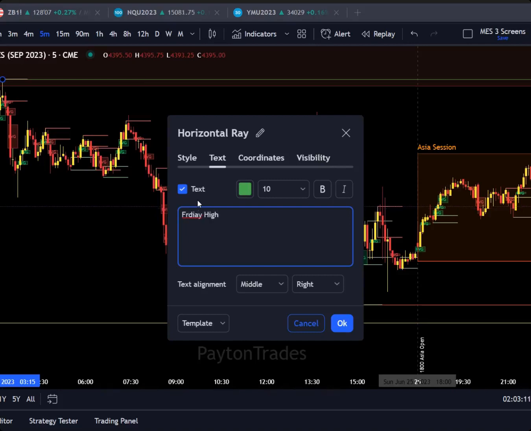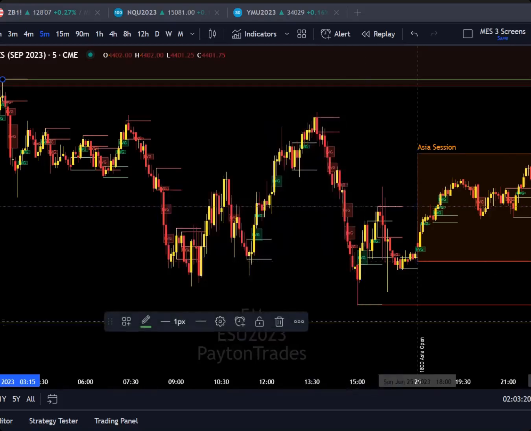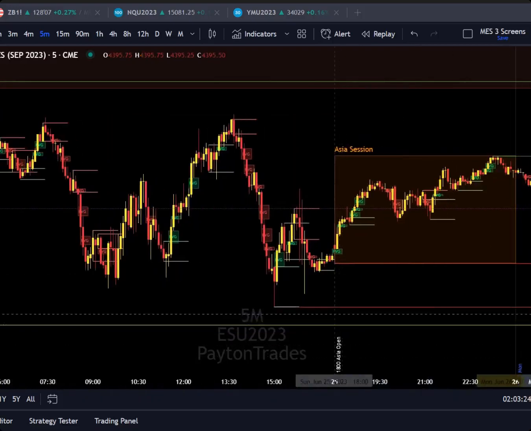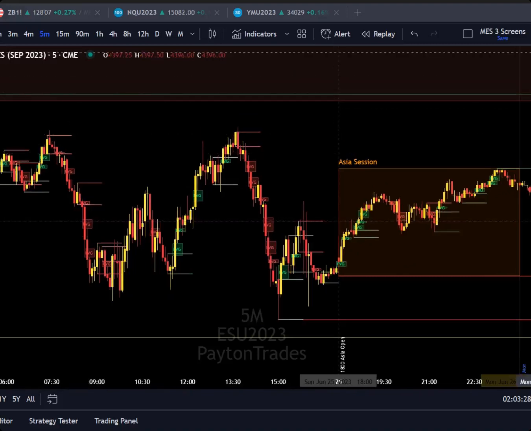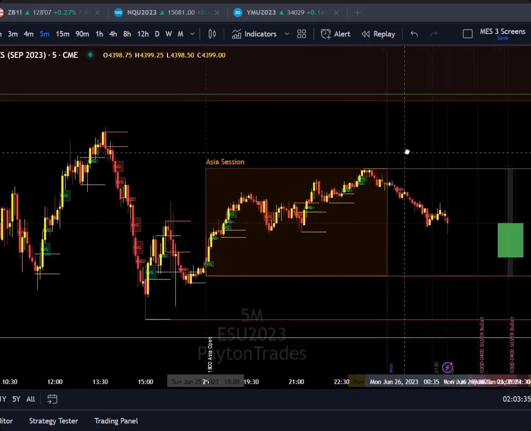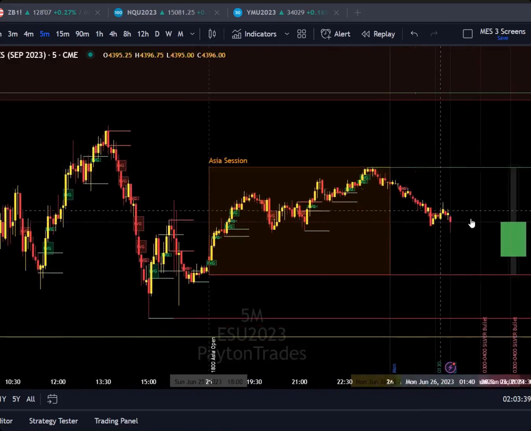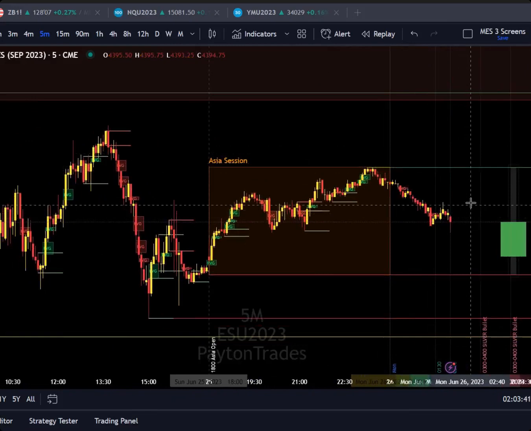And these are important because I need to see how price reacts once it hits those highs and lows. It'll either tell me it's going to continue lower when it breaks Friday low, or turn around and come up for the high, or it's going to go higher once it hits Friday high, or turn around. And that's when I take my trade. I'll probably take one before then if my trade sets up once it hits Asia high or low.